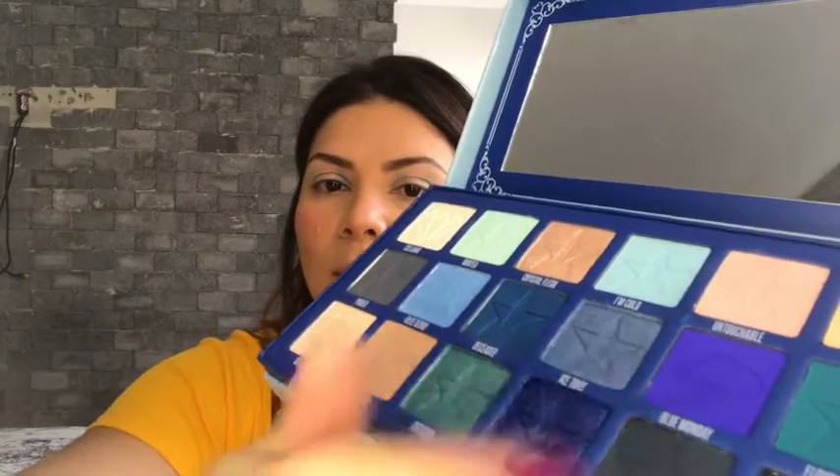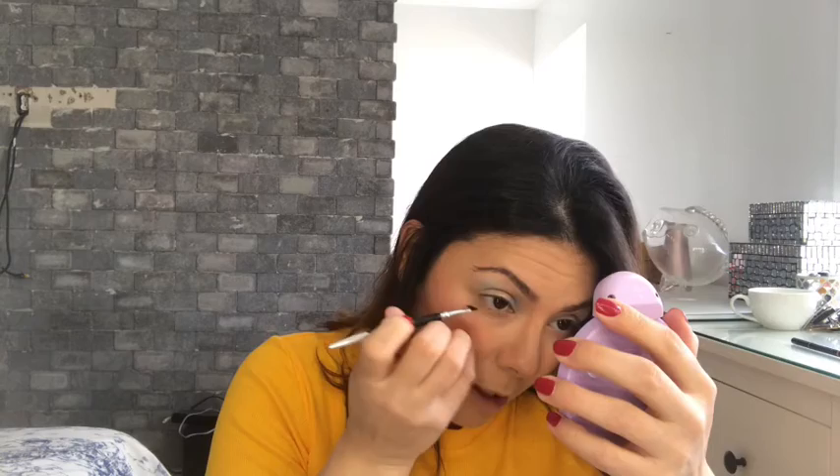For today I'm going to use 'Blue Monday,' which is a purplish-blue color. I'm going to take an angled brush, slant it, and tap it on the waterline. If you don't like to do that, just go outside and softly smudge it out with a brush — smudge outward. If you're a beginner, use a lighter color instead of this dark one so it's not so difficult.